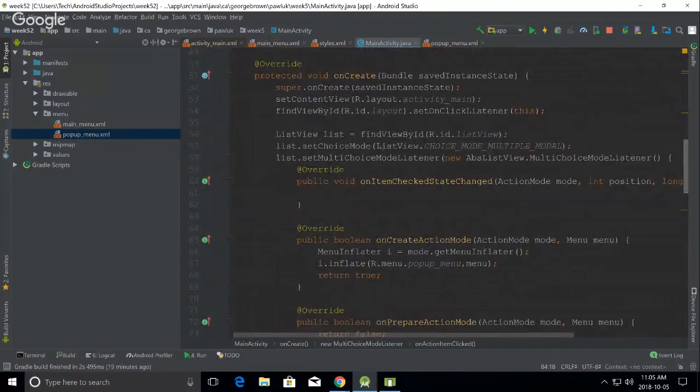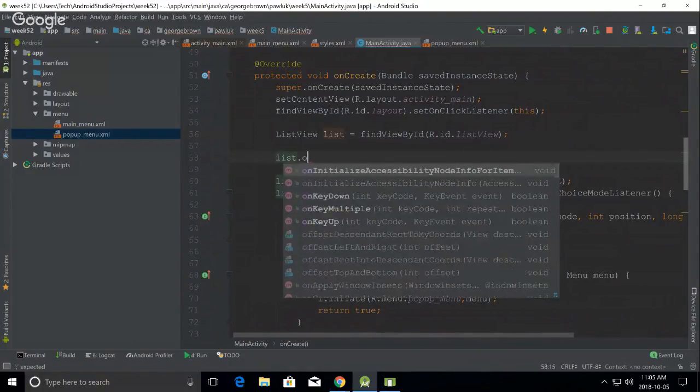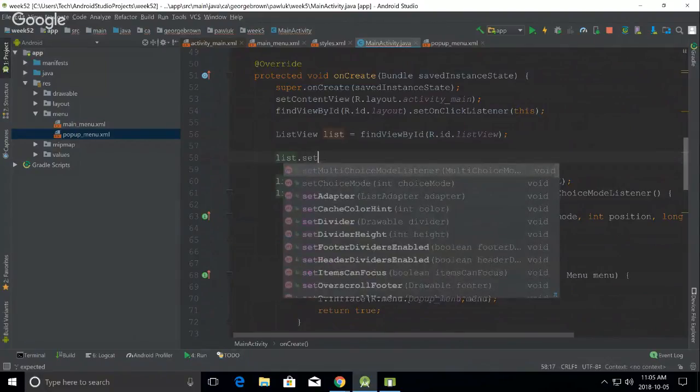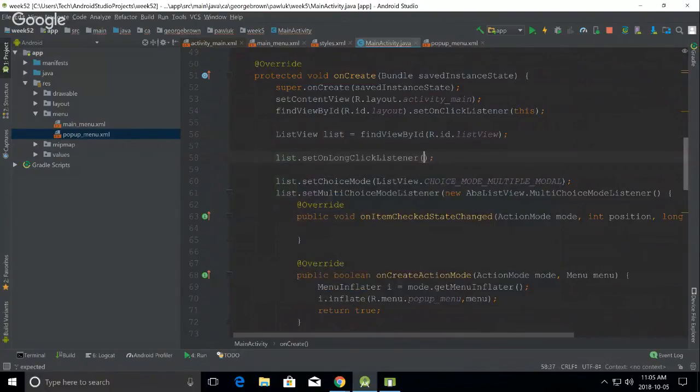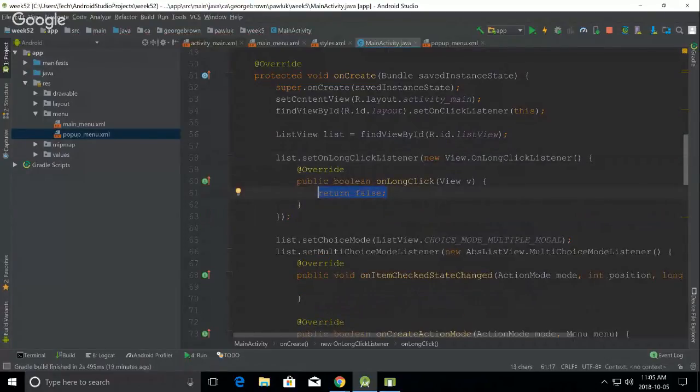Instead of using the select multi-choice mode listener, you can trigger the same action with the mode using set on long click listener, for example, right? And then new on long click listener.